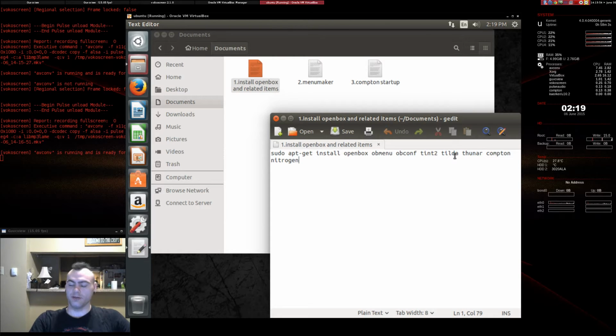Thunar, which is a file manager that works very well with Openbox. Nautilus, in my experience, doesn't really play nice with Openbox, so we're just going to use Thunar. Compton, which basically allows you to get effects, and I'll show you that later.